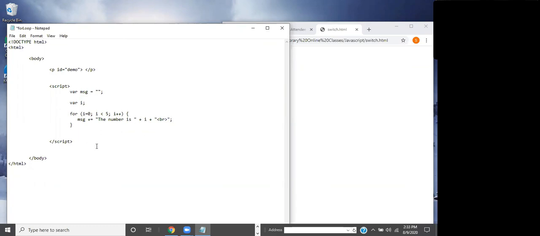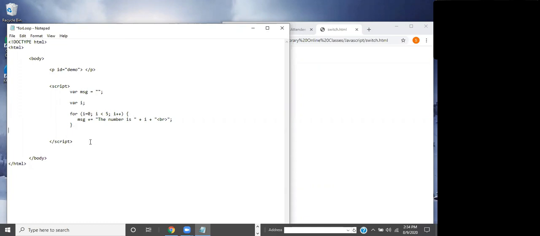And it should loop 0, 1, 2, 3, 4. It'll loop 5 times, as long as i is less than 5. First time i would be 0, second time 1, third time 2, fourth time 3, and fifth time 4. The sixth time i would equal 5, and 5 is not less than 5, so it'll stop looping and just drop out of the loop.